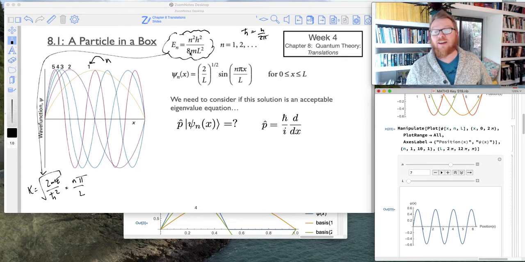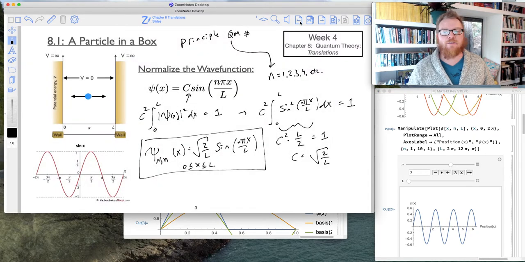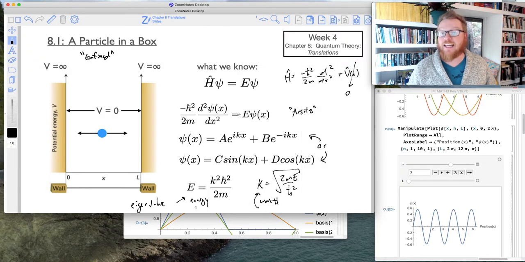We will see in the coming slides that this E as a function of n, these are very much related to the energy levels of the particle in the box. So we established here that the only energy that we have in this box is kinetic, because V is equal to 0. This is the solution to the kinetic energy, k squared h bar squared divided by 2m. It's that same energy. We know its only energy is kinetic.